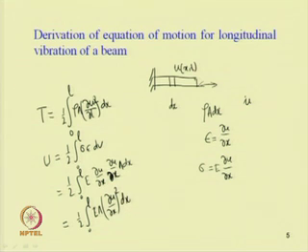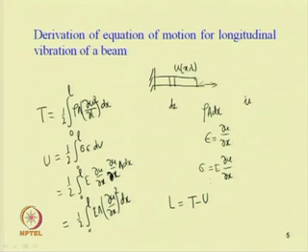Now, considering no force acting on this system, let us first try and find the free vibration of the system. In this case the Lagrangian of the system can be written as T minus U, where this is the expression for T and this is the expression for U. One can use the Hamilton principle to derive the equation of motion. As no force is acting on the system, this extended Hamilton principle reduces to the Hamilton principle, which is generally applied for a conservative system.